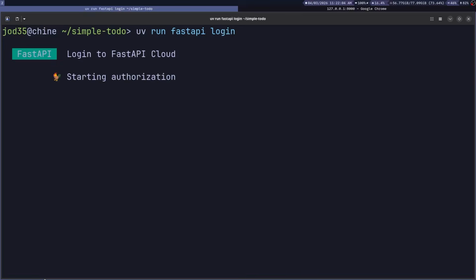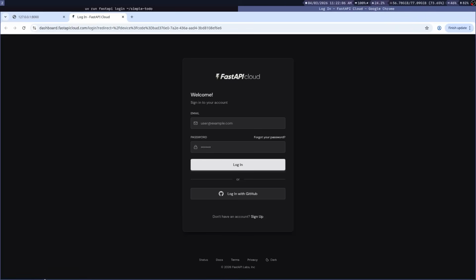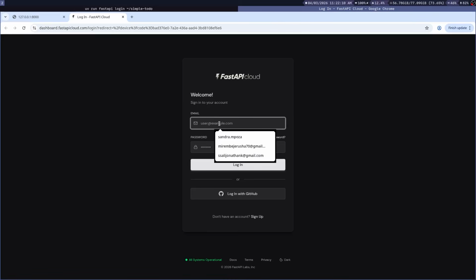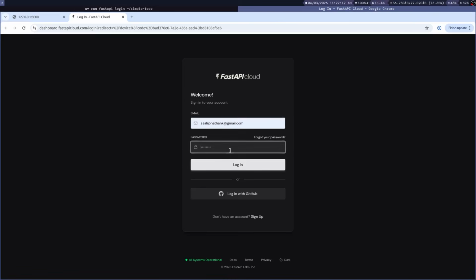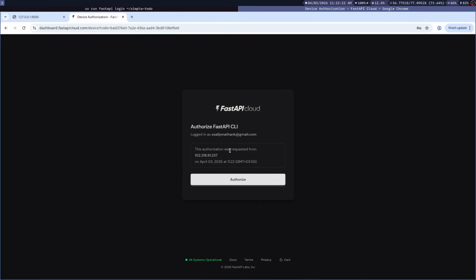So what this command does is to log in into our FastAPI dashboard. It will open up our default browser, and then we'll enter our email and the password we set up when signing up to the service. So that will log us in and prompt us to authorize our device.